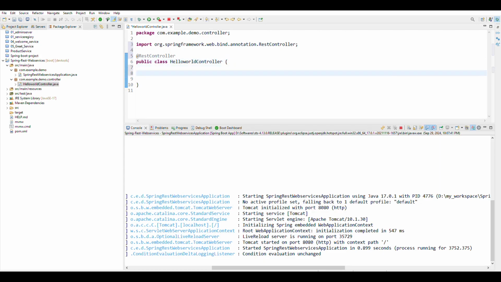Okay, so let me take a very simple example. Public String getMessage. I'm just returning a simple string, "Welcome to RESTful web services."